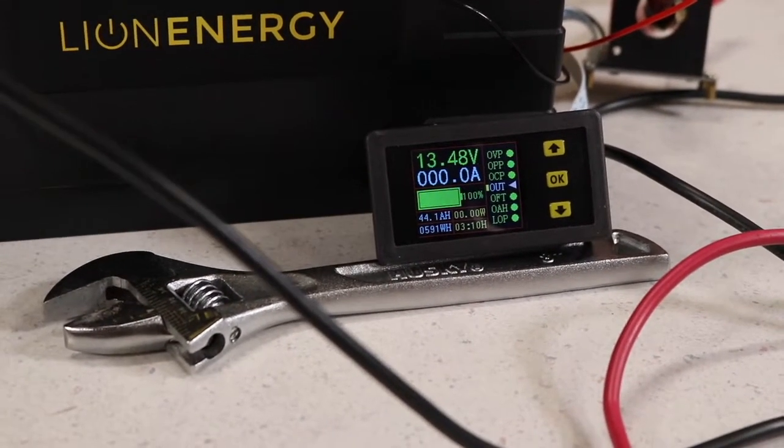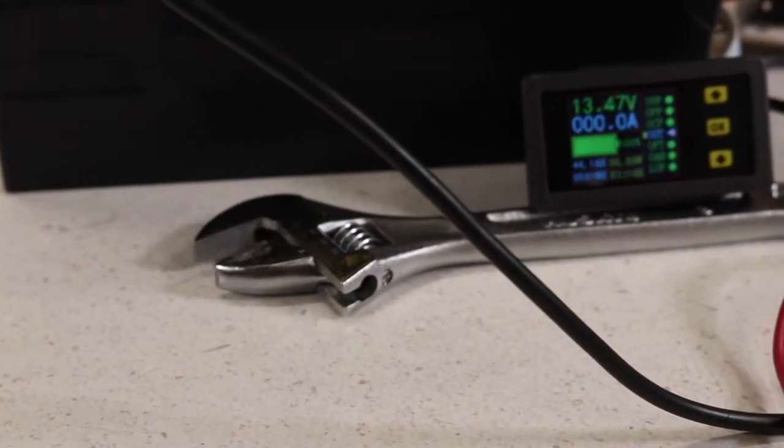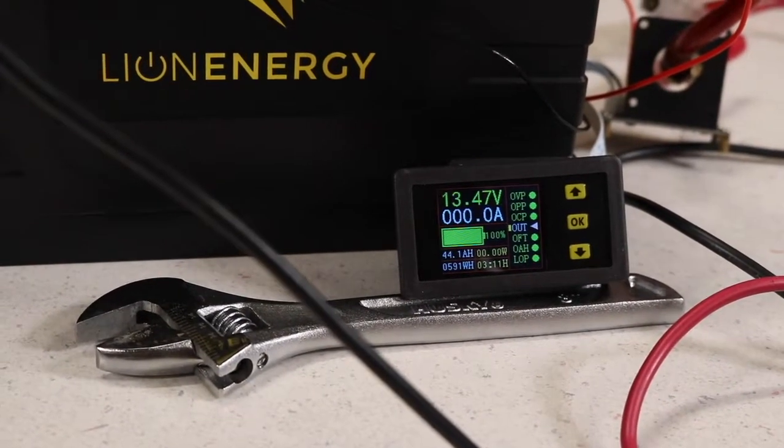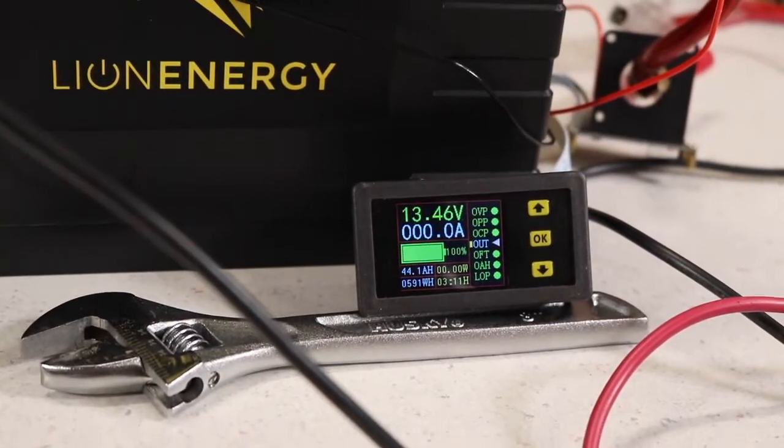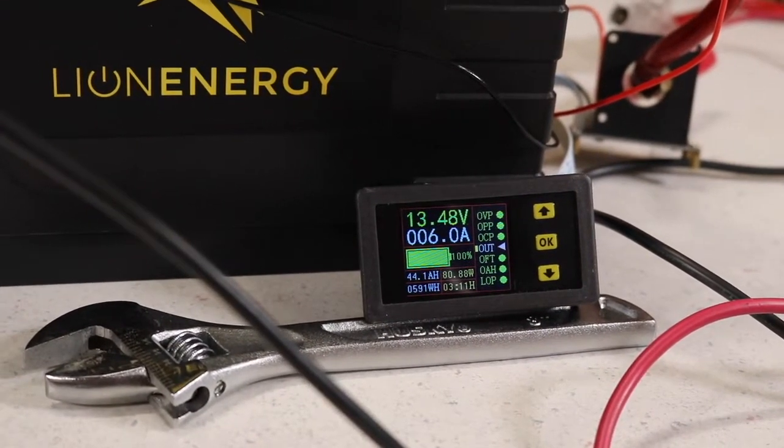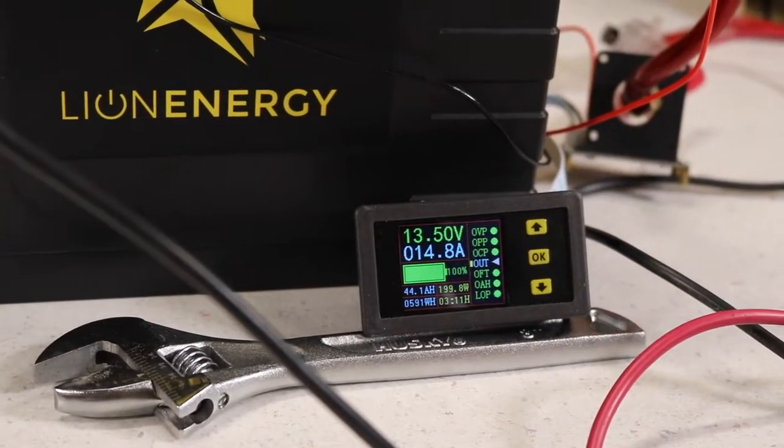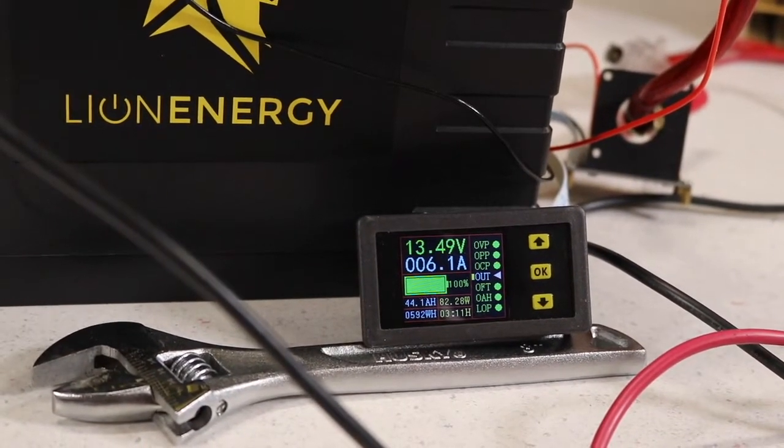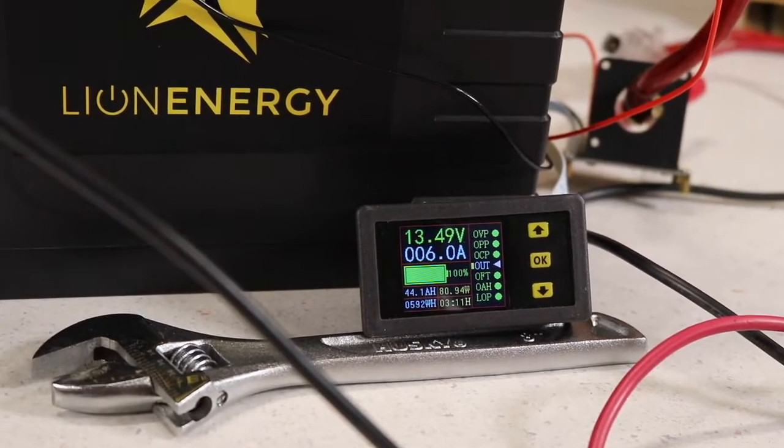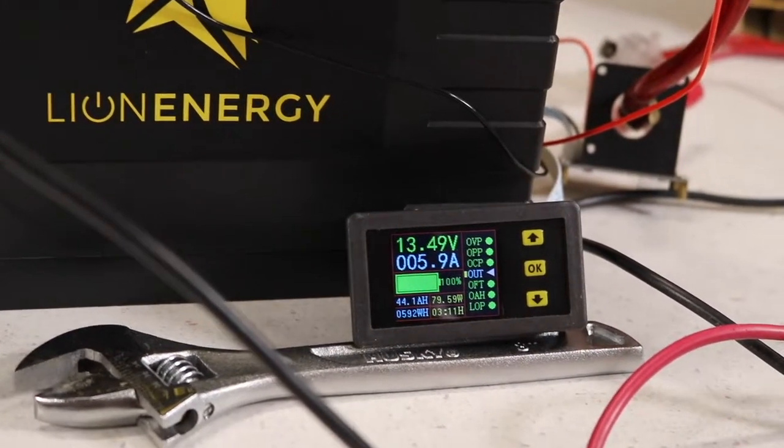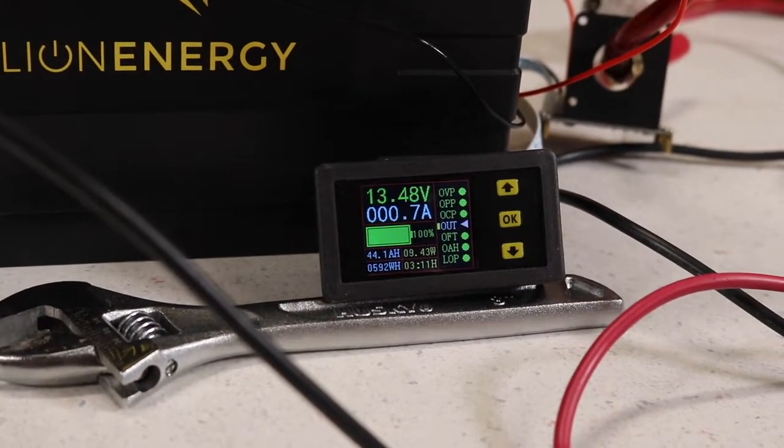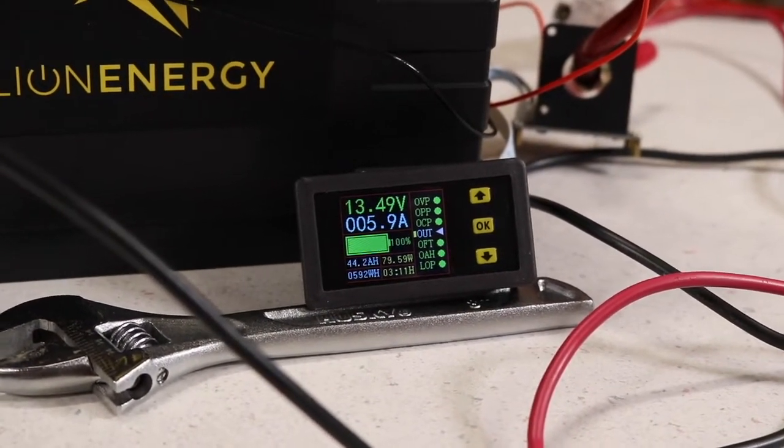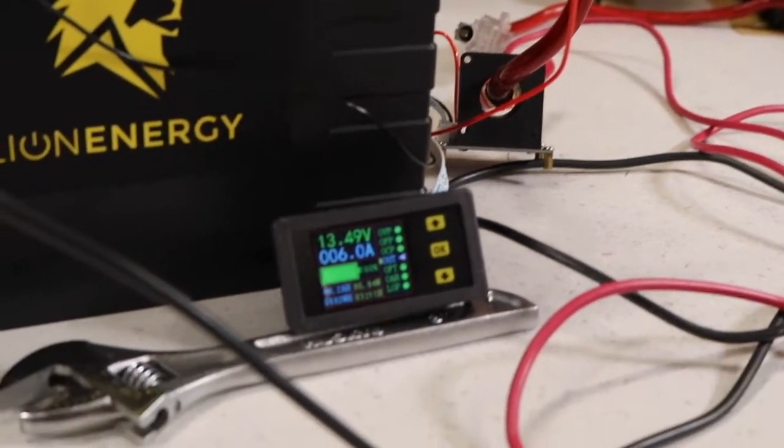I'm at the ten amp setting, but if I go down to the two amp trickle, it's not even going. If I go to the 50 amp start, it's only going to about 15 amps of charge. I don't know if that's the battery regulating that a little bit or what, but the two amp does not look like it's doing anything right now. At ten amps, we're only getting about six.